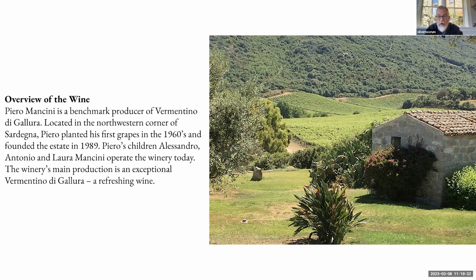And this is an old house that they've restored that they used for giving vineyard lunches to people. I've spent a couple of lovely lunchtimes there. And you can see that the stone there is granite. And in fact, this whole corner of the island of Sardinia is one huge shield of granite, everything from decomposed granite that's very reminiscent of the Sierra Nevadas, to massive house-sized boulders, but it's all granite pretty much as far as you can see.